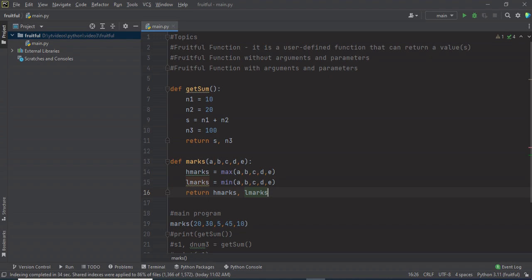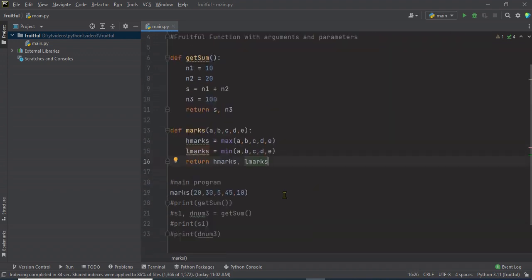In this case, we just wanted to return 2 values, H marks, the highest marks, and L marks, the lowest marks. It doesn't always mean 2, okay, because I have 2 here and 2 in my previous example, but it depends on the problem you are solving.